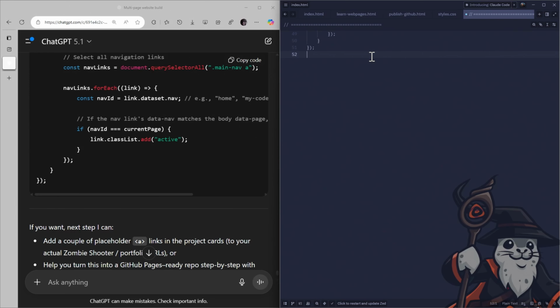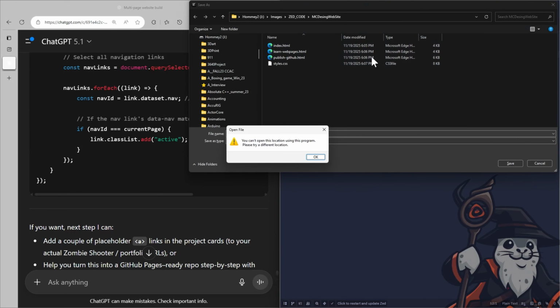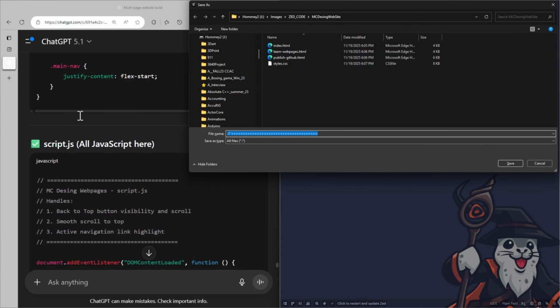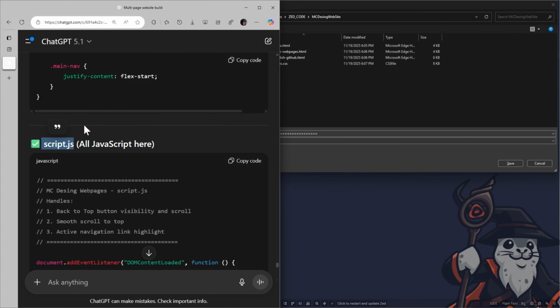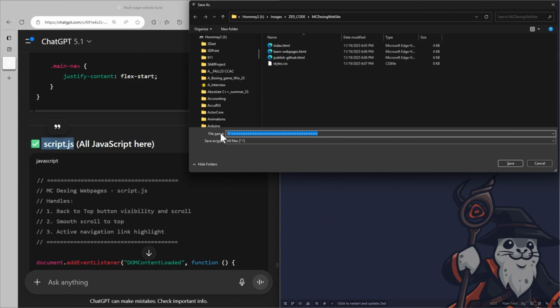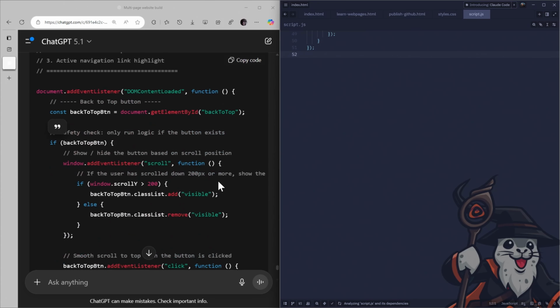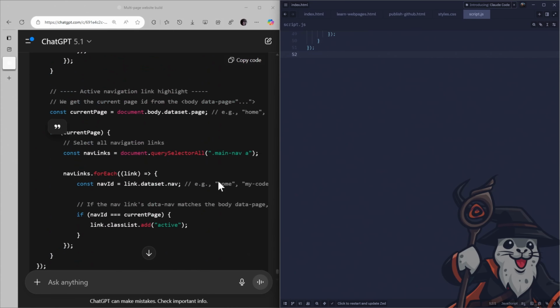And I'm going to hit Control S. Hit OK. Oops, I forgot to copy the name down. It's just script.js though. Just to make sure that we got it correct. Control V, script.js, and we're going to go ahead and save that. So now that we've got everything, this looks like it's all.